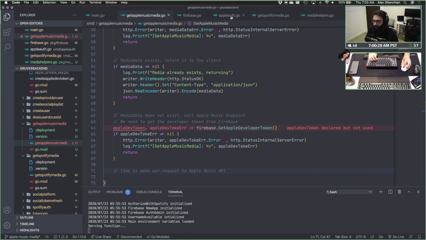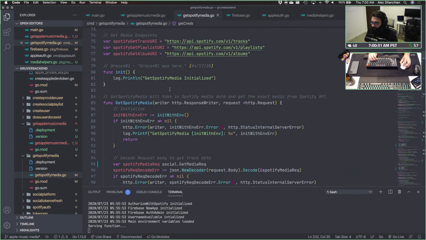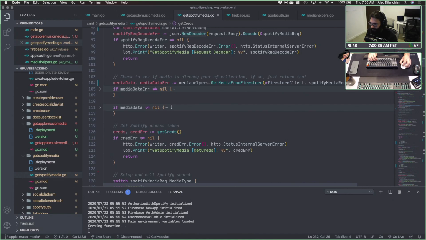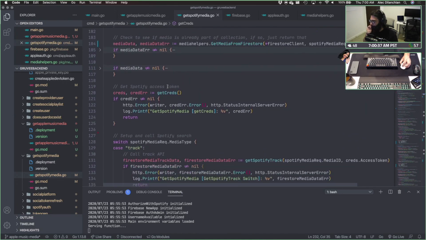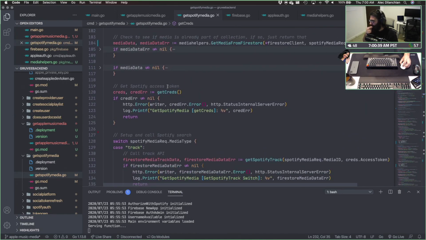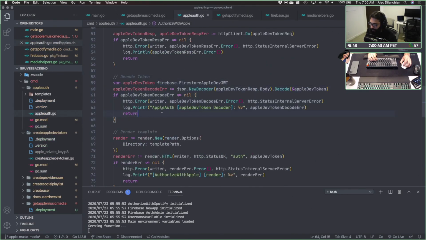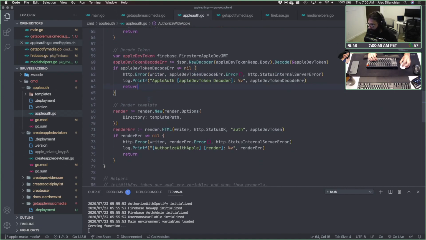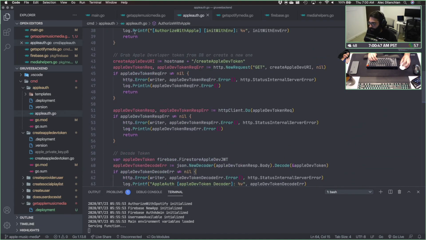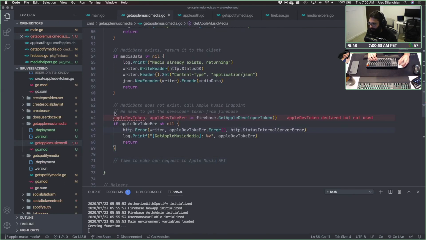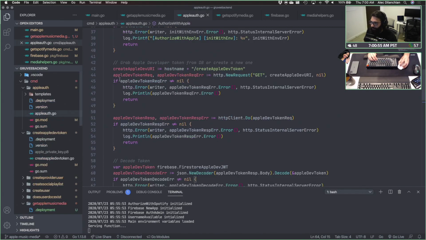This is great. Before we do that though, we should totally change this. That's an Apple auth actually. So do the developer token there. Yeah, so instead of doing all of this, we can actually do it like this. Do something similar.